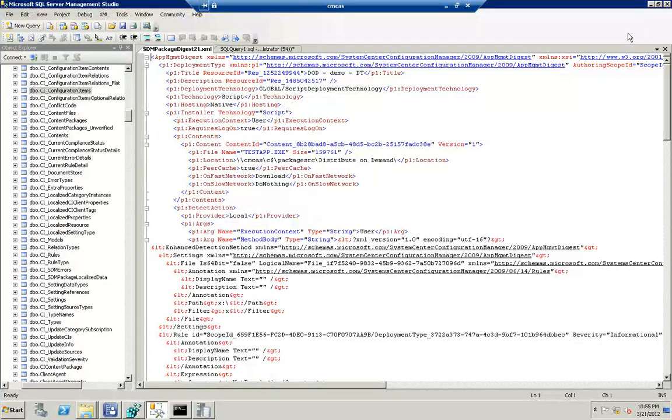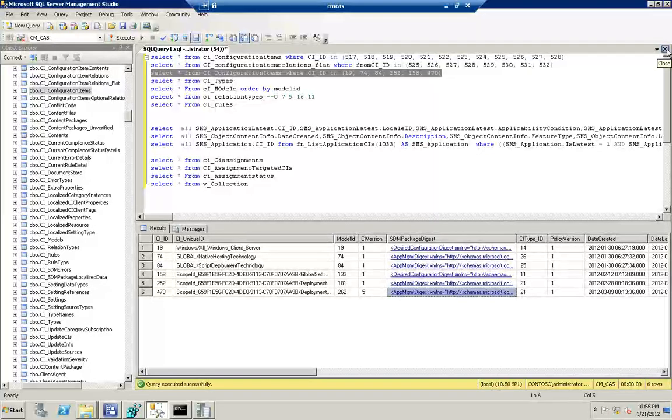So that's basically what I wanted to show you about building an application, how the CIs work. Again, haven't gone exhaustively through the CIs, but it gives you hopefully a flavor of how this stuff works together. Now, remember where we are. We haven't deployed anything, right? All we've done is we've built the application, we've built the deployment type, we've tweaked it a couple of times to add a few things to it, but we haven't actually deployed it yet.